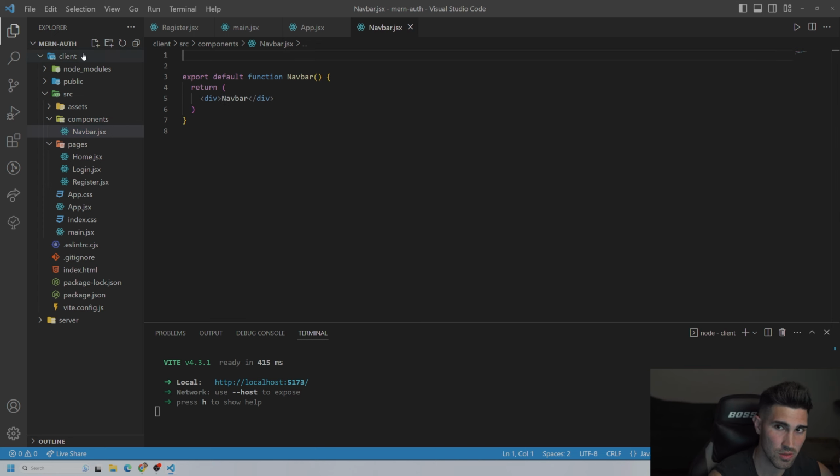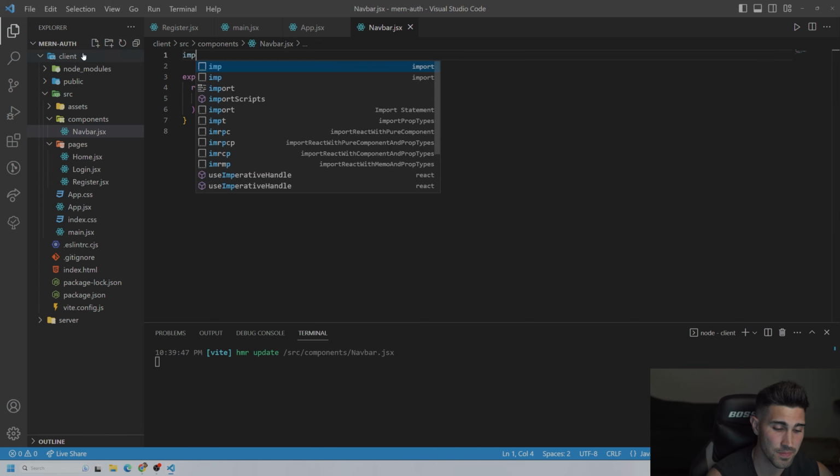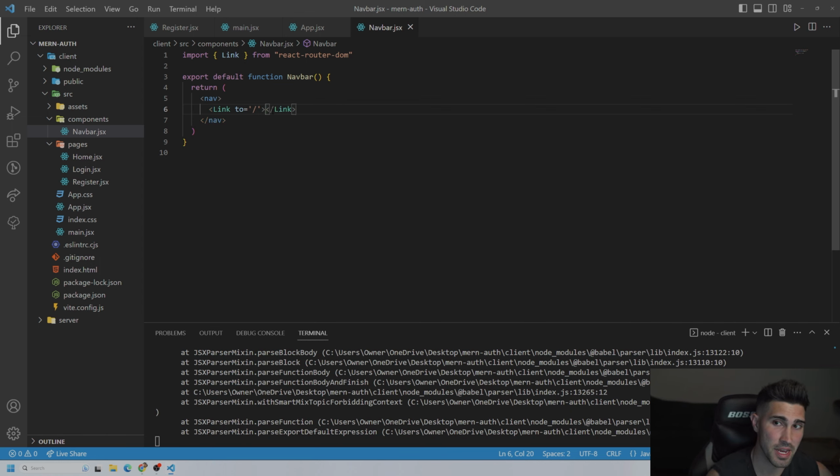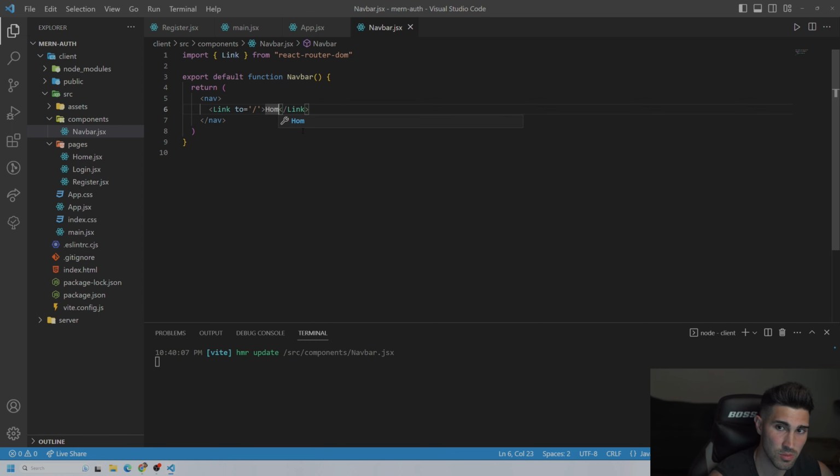All right, now we want to start working with the nav bar. And you can remove the React from React. We don't need that. So for nav bar, we're just going to import the link from React router DOM. Let's remove everything inside the return. Use HTML syntax of nav. And then inside of that, we are going to have 3 links. We're going to have a to property, and this to property is going to be the endpoint that we're going to use on the front end. So it's going to be home, and then we'll copy it down 3 times. We're going to have register, and then login, and then just name these whatever the endpoints are.